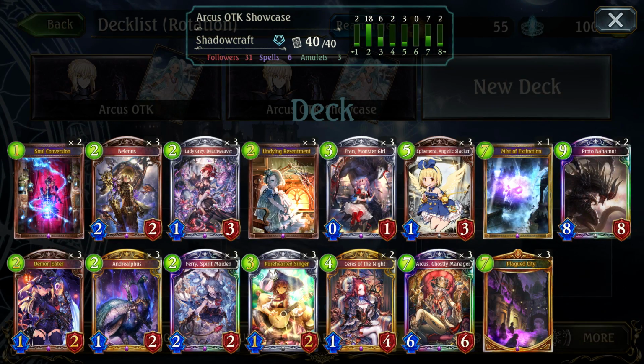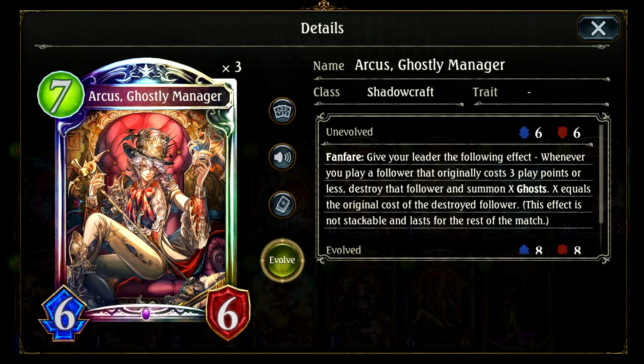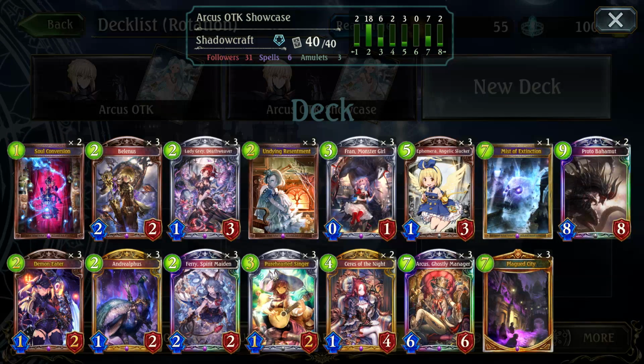Enter Arcus OTK Shadowcraft. So, you may have heard of Arcus Shadow before. It's basically a tempo deck that has a late game-ish storm wind condition, which materializes over a few turns. And that build is still around, and arguably better than this one. However, right now we're looking at a bit of a different twist on the idea.